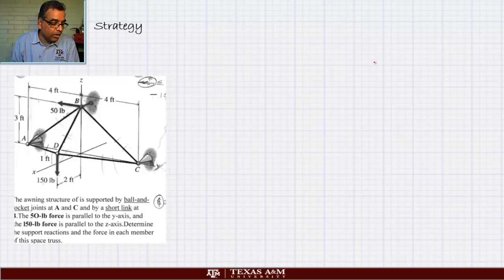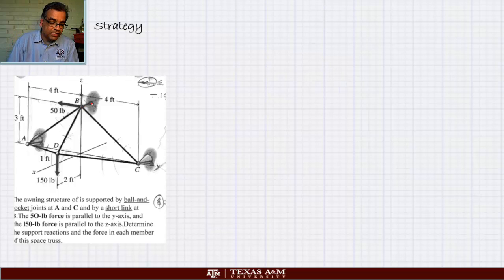Okay, so we're going to look at a truss that represents an awning. You know what an awning is, right? That's something that's outside windows or doors, especially in shops, especially in Europe. So it's an awning, and you have a truss system. You can see there's a bar AB, there's another bar BD, there's a bar BC, and a bar AD, and you can see all the dimensions. There's a 50-pound force acting on this side, and there's a 150-pound force acting down. What we need to find out is all the reactions. Can you see the short link? That's a 2-force bar that connects the point B to the point C.